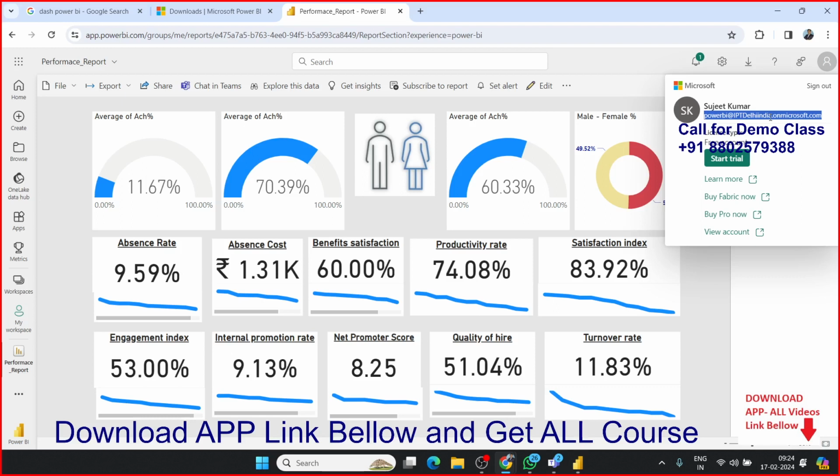Microsoft says Power BI is not for the individual person, Power BI is for corporates, right? So when you try to sign up on the Microsoft Power BI website, it asks for an email ID, and the email ID is accepted only if it is your company email ID, not Gmail or Yahoo like this.